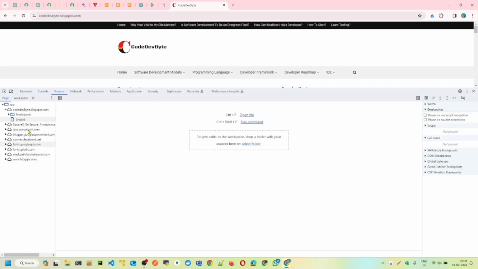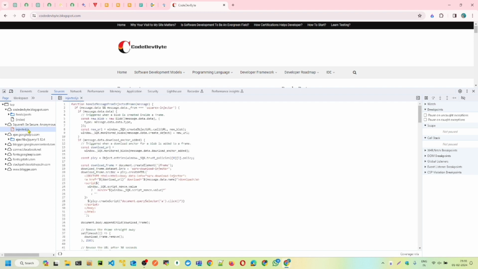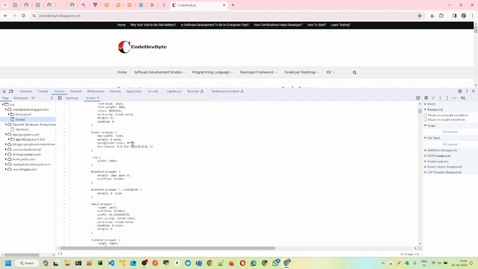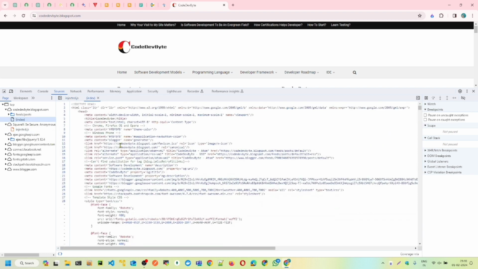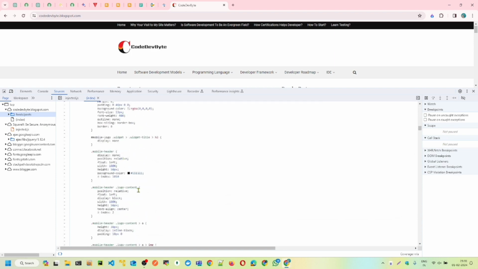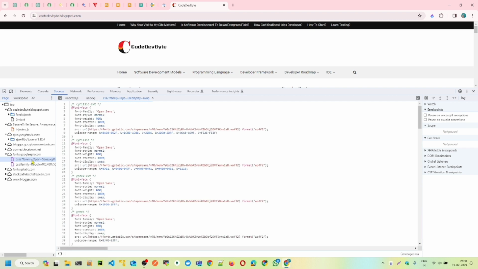Another thing is Sources. Here our main source code should be there, like what kind of JavaScript we are using, what kind of indexing we are using, and CSS. All those things are visible here. I can see all my stuff, and what kind of CSS family we are using, all the source code should come here.